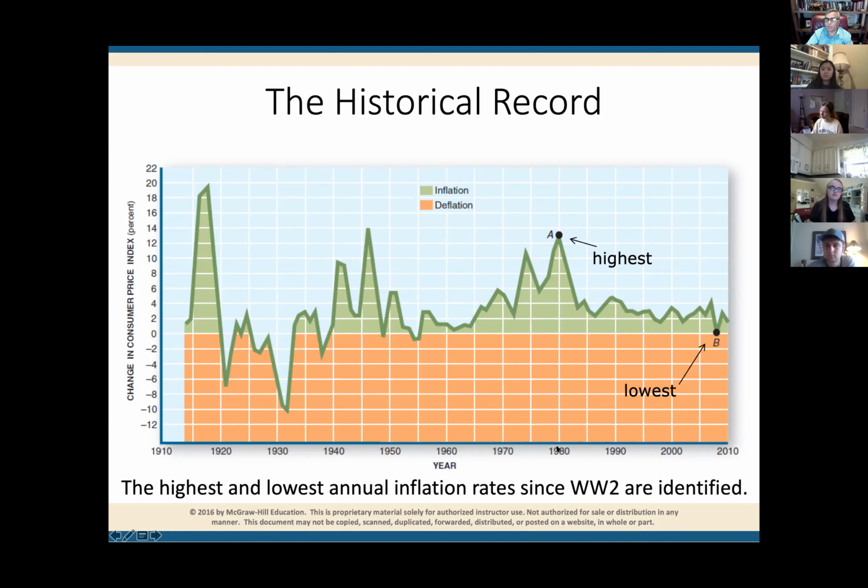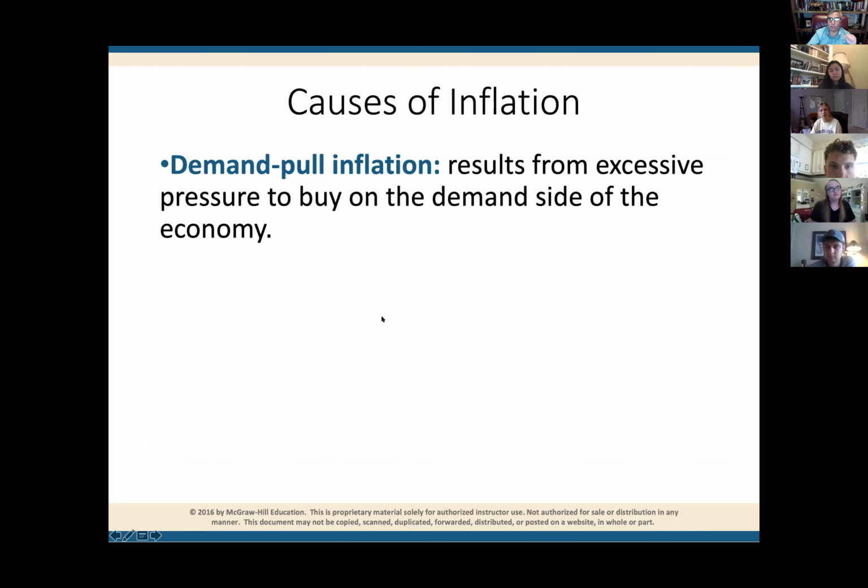I remember this. I was a student in 1979 when I came to live here. The price of gasoline in 1979 was $4.57 a gallon. In today's terms, that would be about $12.80 a gallon, right? Because there was no gasoline, you know what happened in the Middle East. Inflation went up because gasoline is used to make a lot of other products, and then we were able to bring it down. Then we have the recession of 2008, the housing crisis, and things actually went down and deflation set in. On average, if you add all these numbers, we have been able to keep inflation at less than 3% for those years.